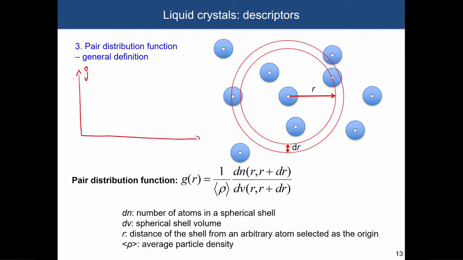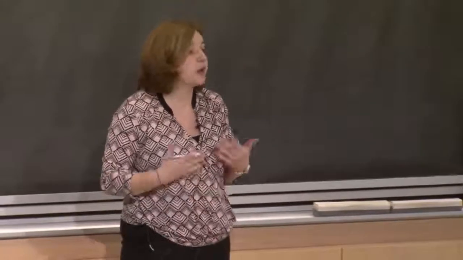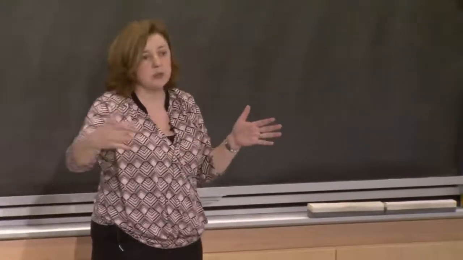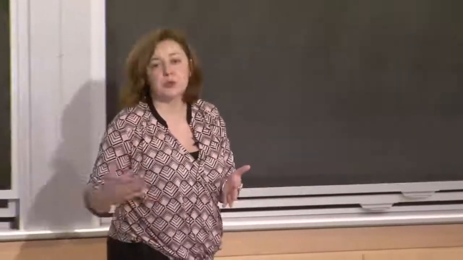So if this was the pair distribution function as a function of R, in general terms, it would have a shape like this for, let's say, disordered materials. And this distance here, where the pair distribution function converges to a value of 1, was called a correlation distance. So we can use the same concept for liquid crystalline materials. The pair distribution function was a very generic descriptor that can be used for any type of material. It is the general shape of this function that will change and that will tell you something about whether the material is amorphous or crystalline.